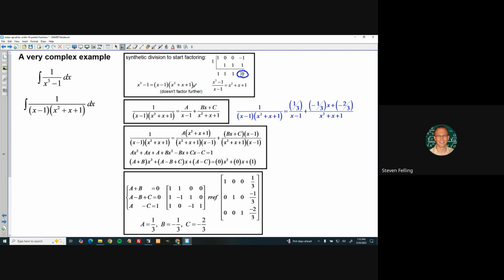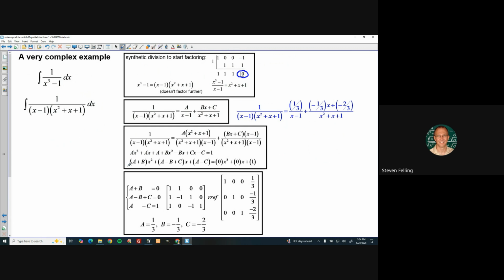Right? So unfortunately, we'll just have to say that this is equal to this, and that means we have two factors. One is linear, but one is quadratic, which means we're going to replace that with A over x minus 1, and then for this quadratic factor, we're going to do Bx plus C. Then to get the common denominator, this side would have to be multiplied by this one's denominator, and this side would have to be multiplied by this one's denominator. And when you multiply out all of the numerators on the right side here, you get this, and just a 1 on the right side.